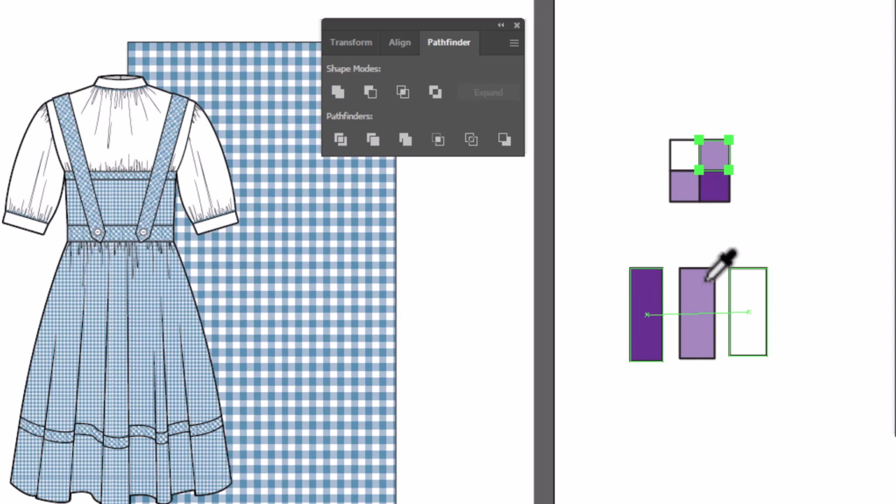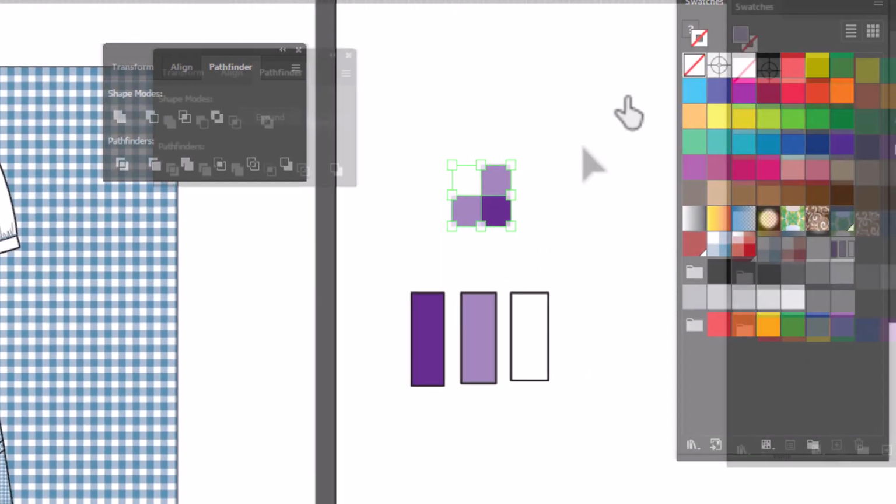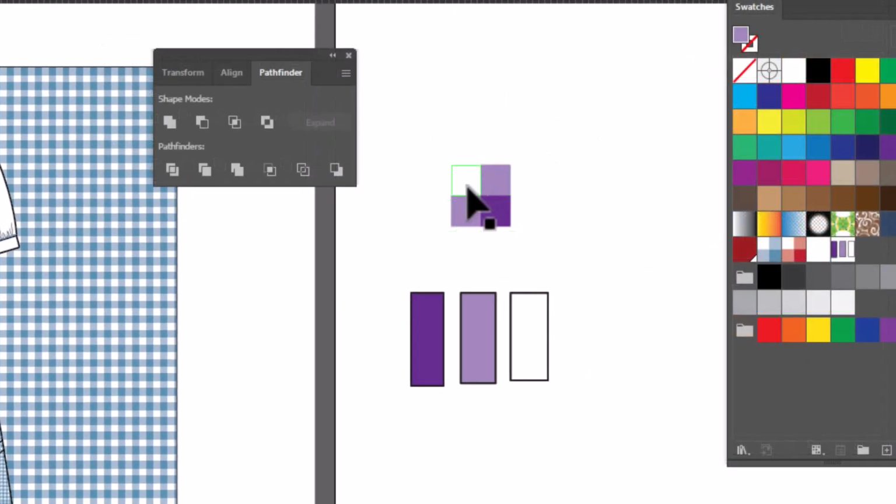We're almost done. The last step is to select our cube and make sure we have no stroke on it, because if we leave the stroke on, we're going to get a grid pattern, and that's not what we're going for. With everything selected, I'm just going to change the stroke to none. Now we just want to make sure that this white looking square is actually filled with white and that we didn't accidentally end up with no fill on it, and mine is white.